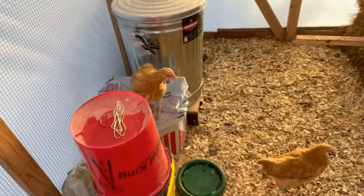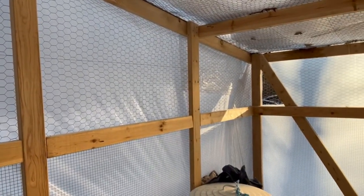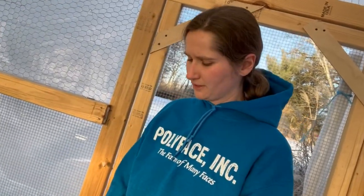Once you go inside the coop, you can see a little bit more of the bracing. For the sides, you've got a bunch of 2x4x8s, by 12s, every dimension you can think of. And then for the roof, we just have a bunch of 2x4s all knit together. You could have put some sort of support beam in the front, but it doesn't really need it because it's not hanging anything heavy on here, so there's really no point.